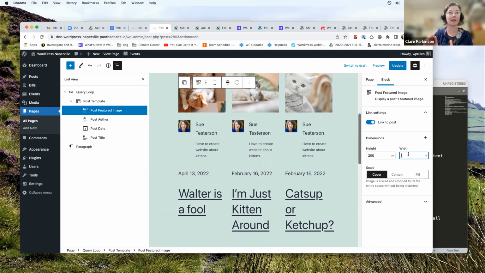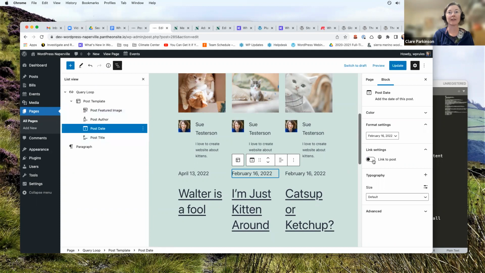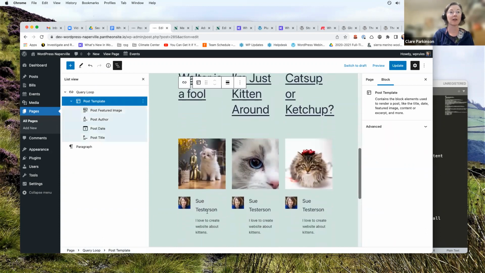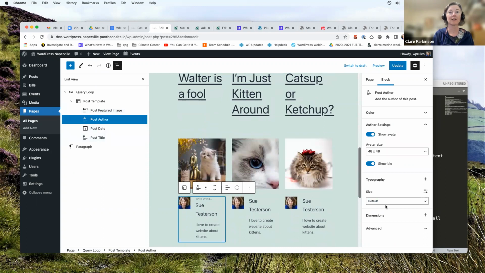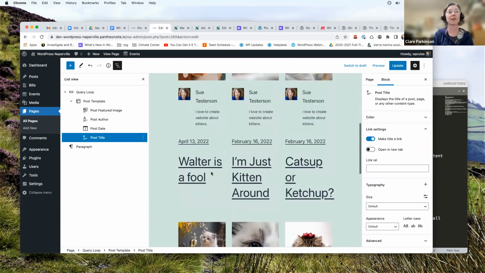You can set the individual blocks. If you just pick one and change it, it'll change for all the posts that are displayed within the post template and the query loop. So it's a handy way to create lists of posts with the fields that you want to have displayed.